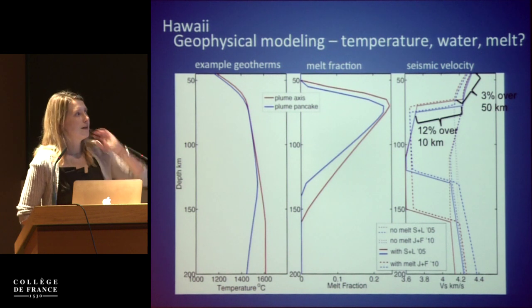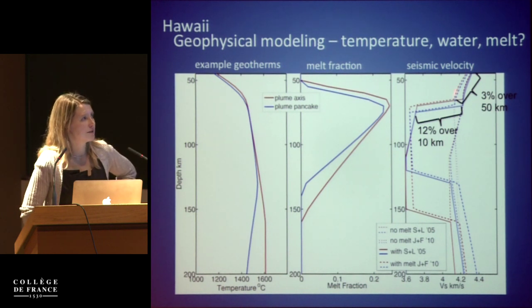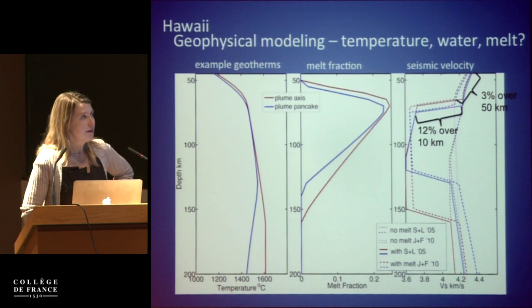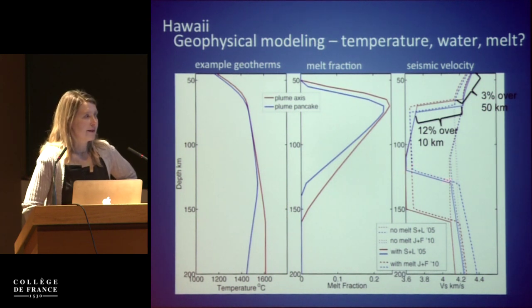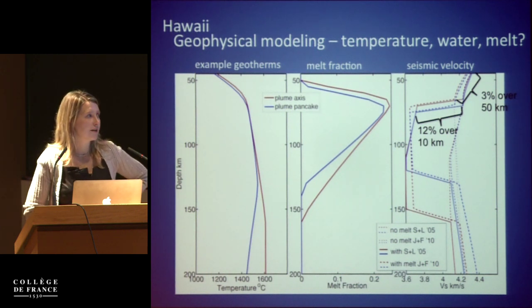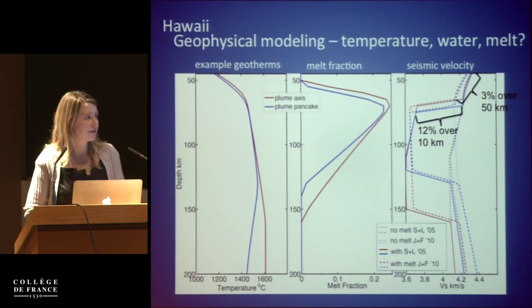And what we found is that a purely thermal model, as you can see here by these dashed lines in the background, cannot define what we see. We need this small amount of partial melting in this area here to give us a velocity decrease with depth and then a velocity increase. And the blue line here is for the plume pancake region, which we think is about 1450 degrees potential temperature. You need something like 1550 degrees in the actual location of the plume to give you that deeper velocity increase with depth.